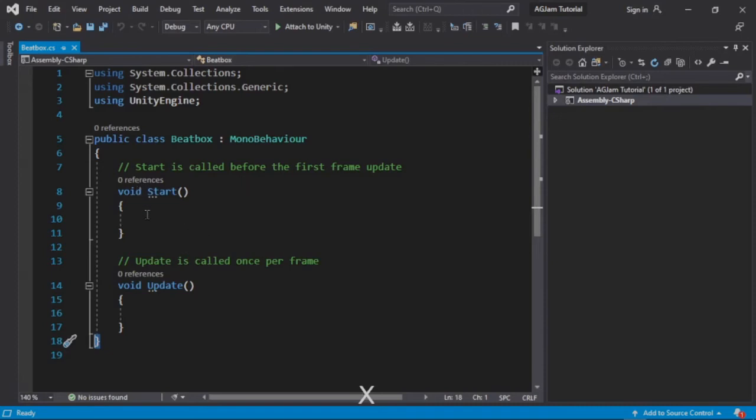And by default, the default Unity script will include a couple of methods. And it's got some comments here that explain what each of those methods do. Now, any line that starts with a // is a comment. A double slash is a comment.